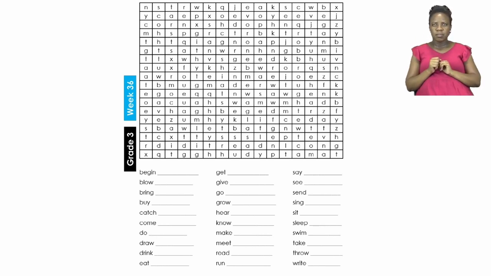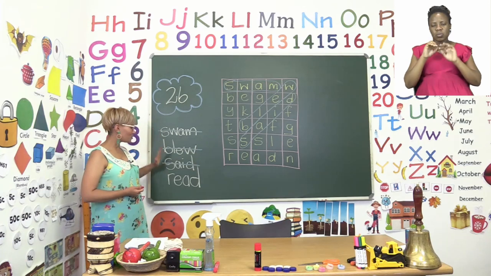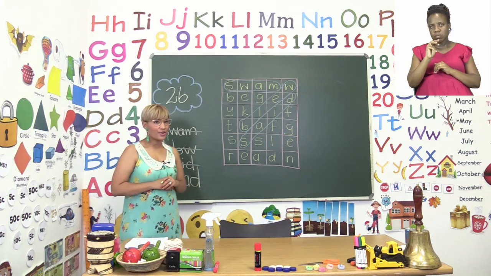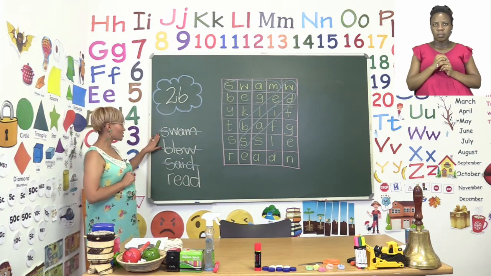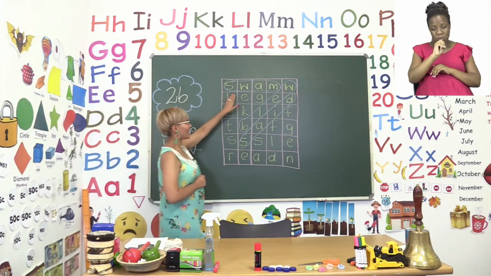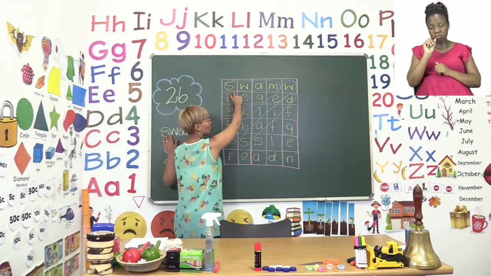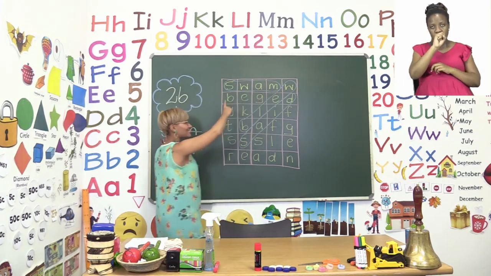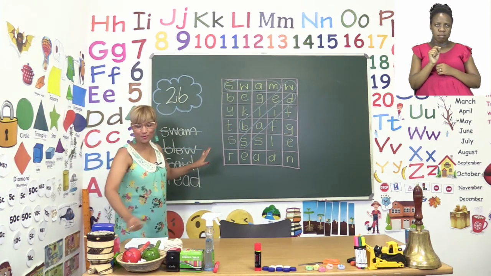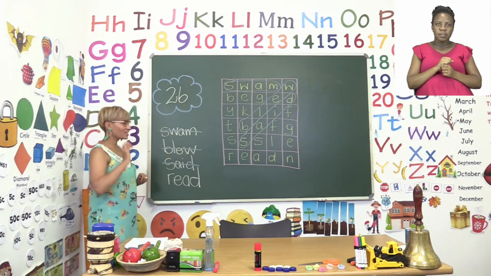Now on the board, I put down the word search here, and then you will see here we have a list of words that has been changed to its past tense already. Now remember, we have already changed the word swim to swam. Now this is the word that you must go ahead and find in your word search. Now you will see here you will have the word swam, and I circled the word. And remember, once you find a word in your word search, you must also go ahead and cross it out from the list.